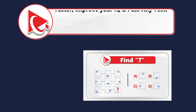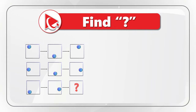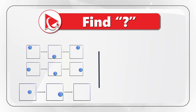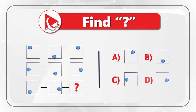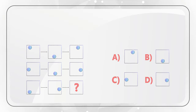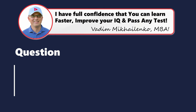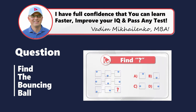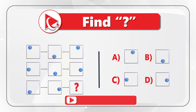I love this question because it really boosts your IQ and improves your intelligence. You are presented with three rows of objects — each object represents a square with a circle inside. You need to select the missing object out of four possible choices: A, B, C, and D. Take a close look to see if you can come up with the solution. And if you have a better way to solve it, please post in comments.